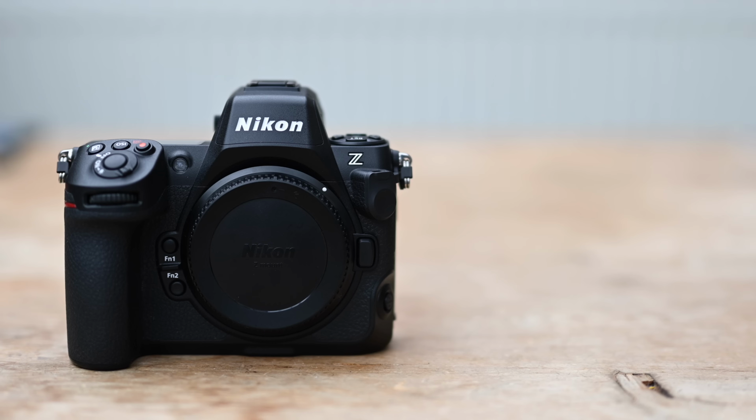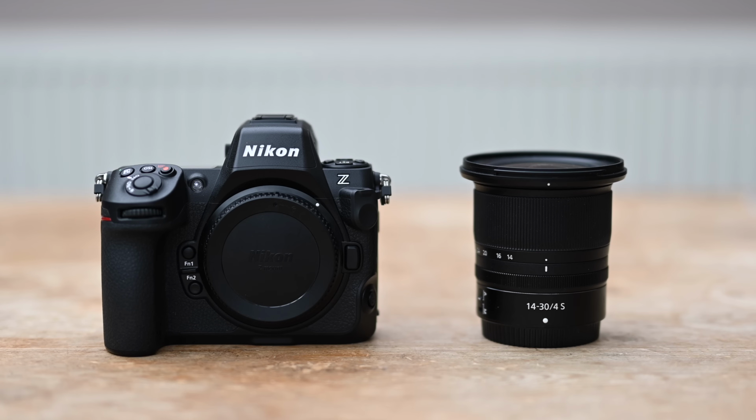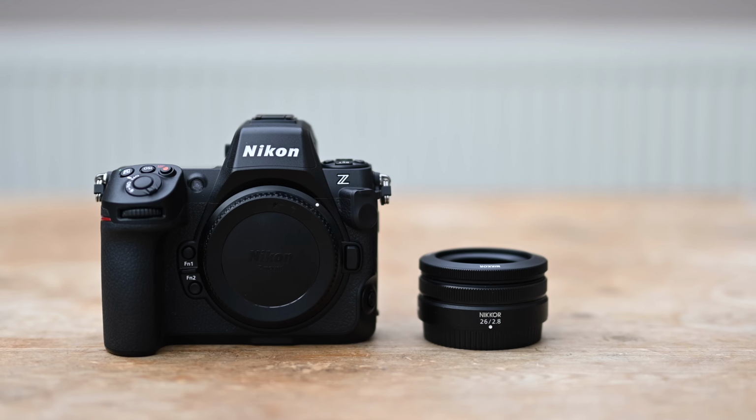Overall, in terms of design of the camera, I really like it. When I first saw it, I did think it looked a bit strange and a little bit out of place because you had this massive, chunky viewfinder stuck onto a smaller body. But I think over time, I've got used to what the camera looks like. So overall, I like the design of it. And it does, to me, look like a well-designed camera.